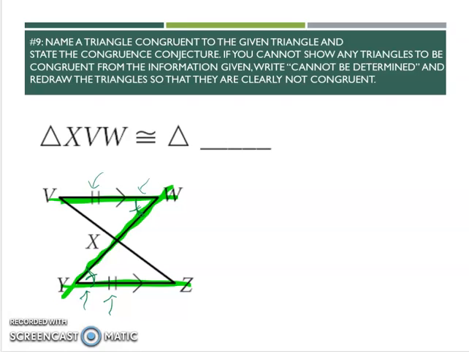I could mark VZ and then look for alternate interior angles there, but I'm just going to mark vertical angles because that's an easier one for me to see. And now in each triangle, I have 2 angles and a side, 2 angles and a side, and the side is not included between the 2 angles. It does not connect them. So I'm going to write this with the side not in between the 2 angles. Remember, you could also write it the other direction, and there's nothing wrong with that. And that's one of our things that works.